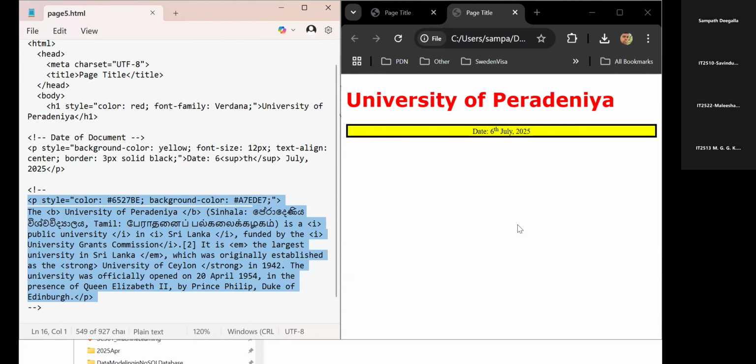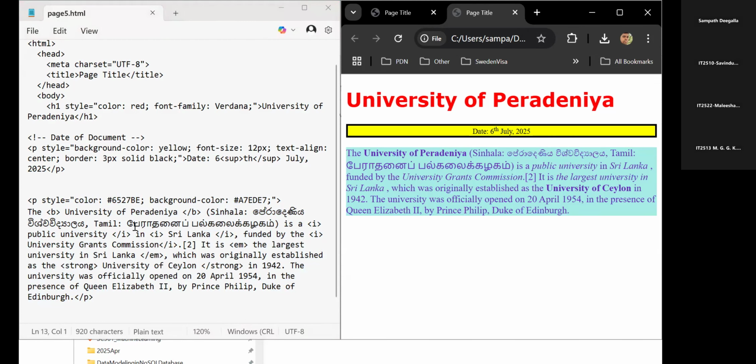And whenever you need it back, you just have to remove this. Right? You remove this, and when you save and refresh, you'll get it back, right? So I hope you got the idea. Right, so that's about the comments. Actually, we discussed this last time as well.